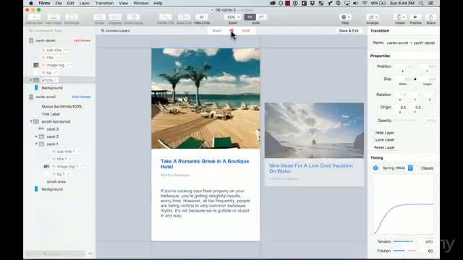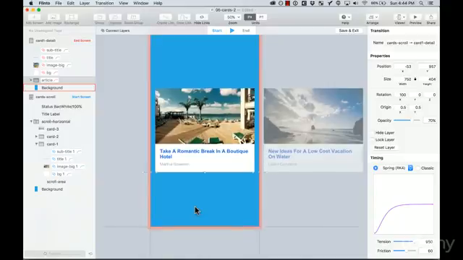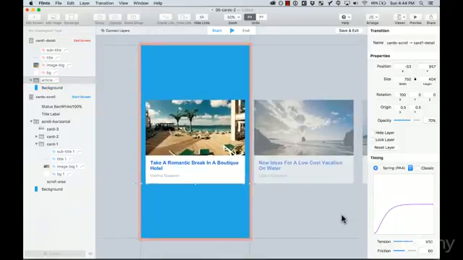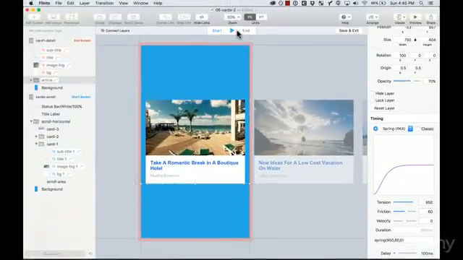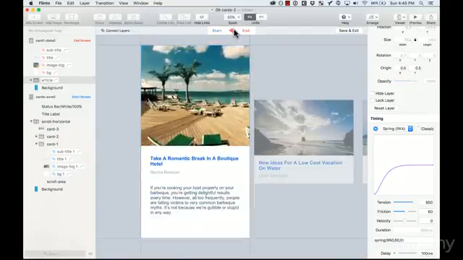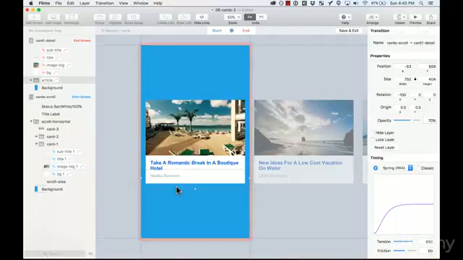I want to probably add a delay. Once the animation of the top is done, then I want the animation from the bottom, the article, to start. So I'm going to do that by going over here, and then I'm going to add a delay of probably 100 milliseconds. Let's preview it. Oops. There you go. It's not perfect. It's not doing exactly what I wanted.